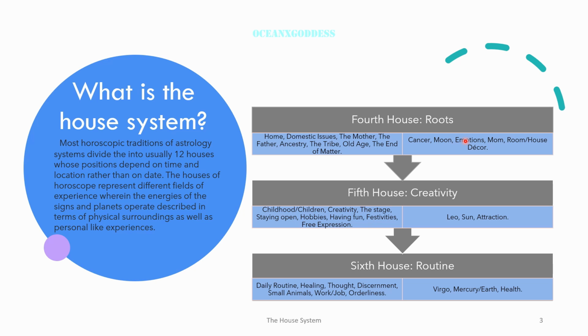Another way to see how emotions are shown is to check out where your moon lands in your chart, because your moon does not have to land in your 4th house. However, the 4th house does have values of the moon and Cancer that deal with emotions.